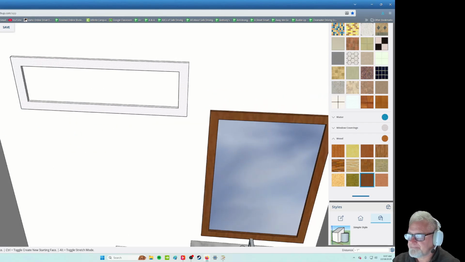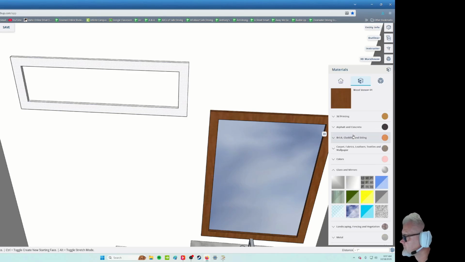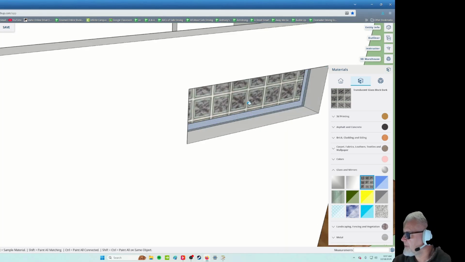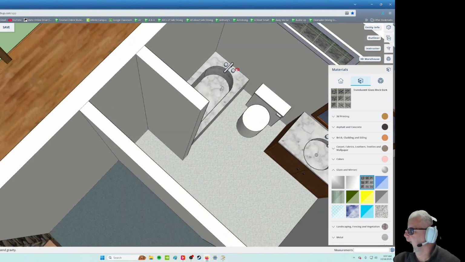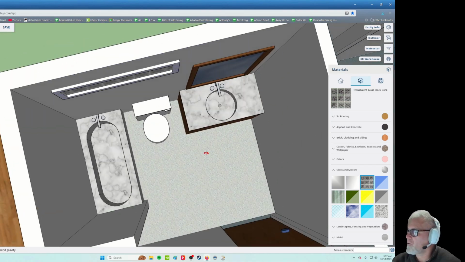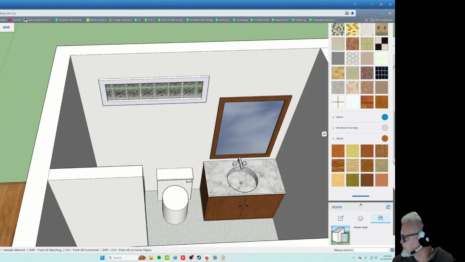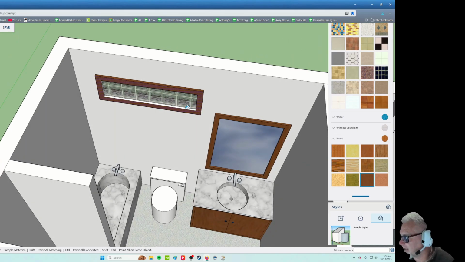Now I should be able to go back to my glass blocks, paint, outside too, paint. Oh, it's see-through, so it's fine. Not see-through, but okay, shift pull, and all I have to do is paint back down to the same color of wood, paint my trim, take me just a second.